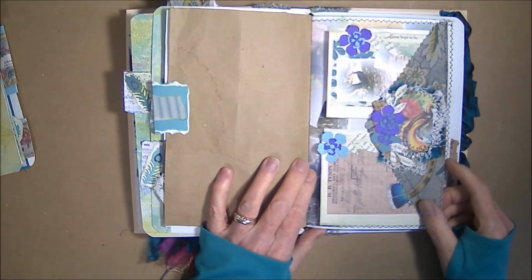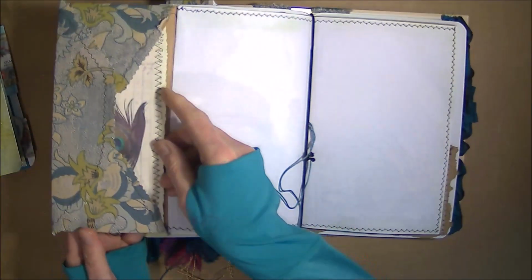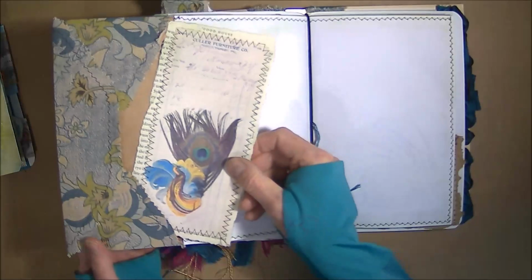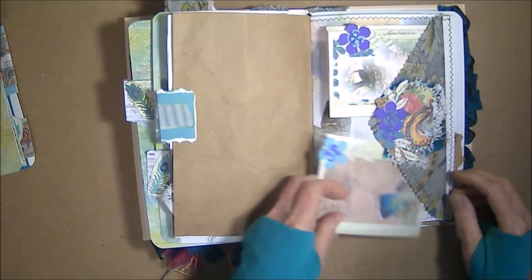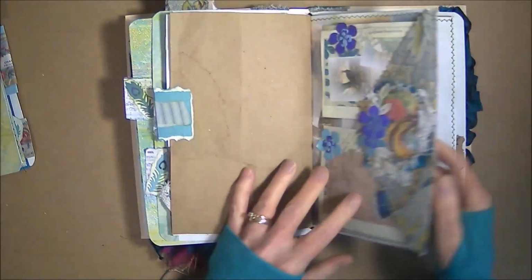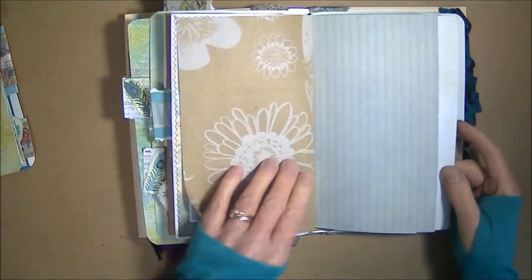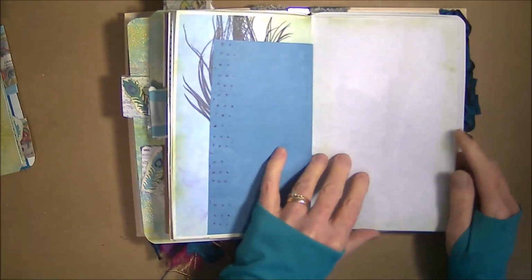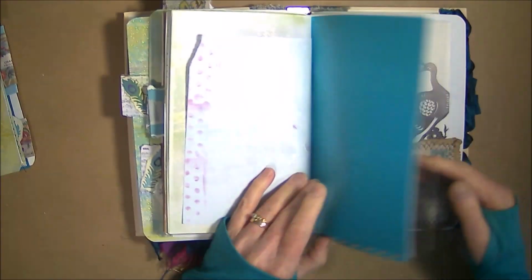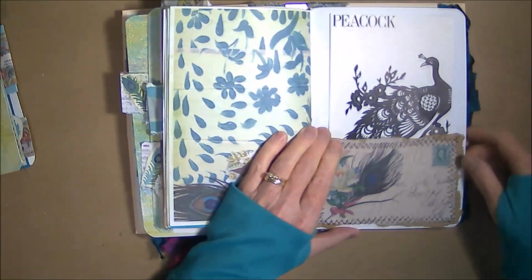So this is my double tuck, and it was made with linen. I cut a template of an envelope out onto a paper bag, and then I sewed my linen around the paper bag, and that made my envelope. I added a journal card in there, and then 2 small journal cards in here. Lined paper was one of the items I put in my kit, so I used it throughout the journal. I also added an extra cluster there with some leftovers. This was my wrapping paper, so I used it for some of the pages. More packing paper. More beautiful digitals. And this was just an extra thing that I had from a book, and I tucked it in because it's all about the peacocks.